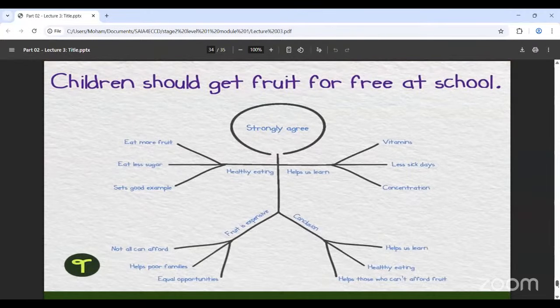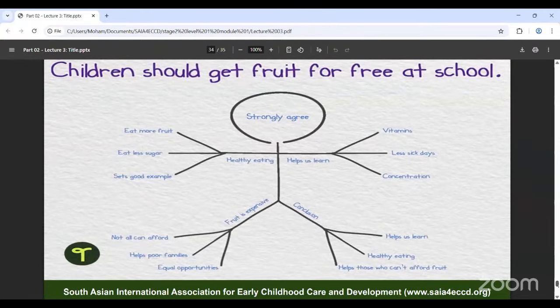This one also is like the children can get fun for free at school. In this full session, I think we came to the ending, we learned how first we have to give some support for the children. Then after, they will do it without our support.